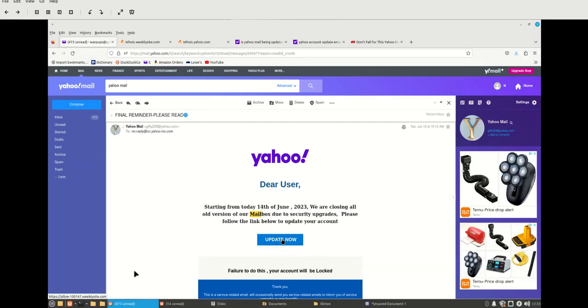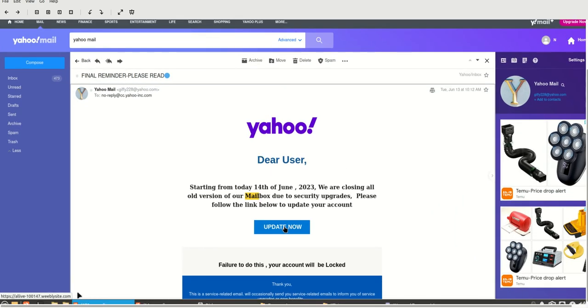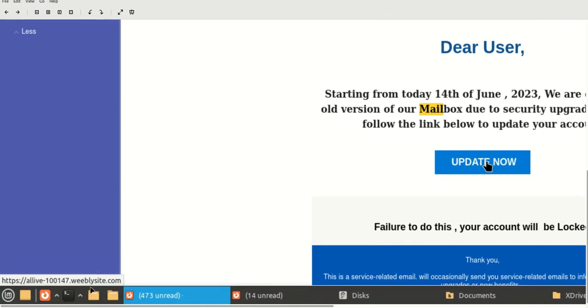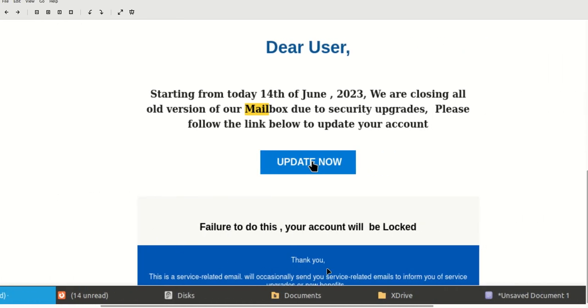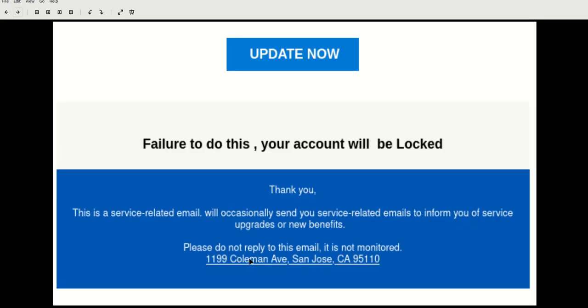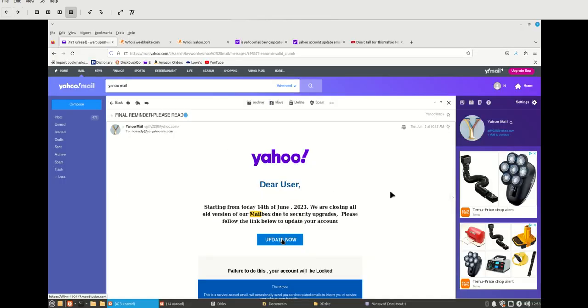You mouse over this. We looked up this address. This address is not Yahoo's address. It's in another country. We looked up the address here underneath this. This ended up being a place where it has two businesses, and we can only identify two businesses that are associated with China. This email is a scam.